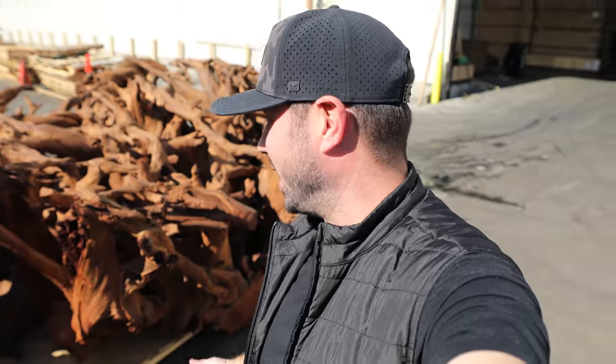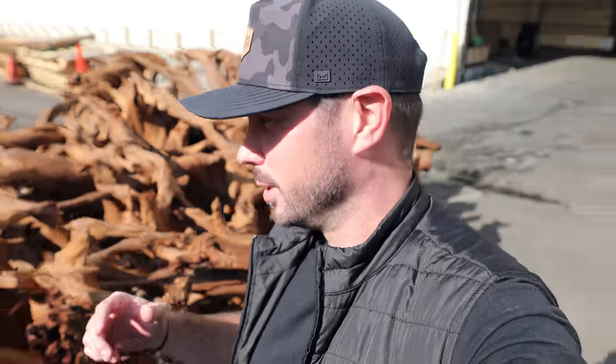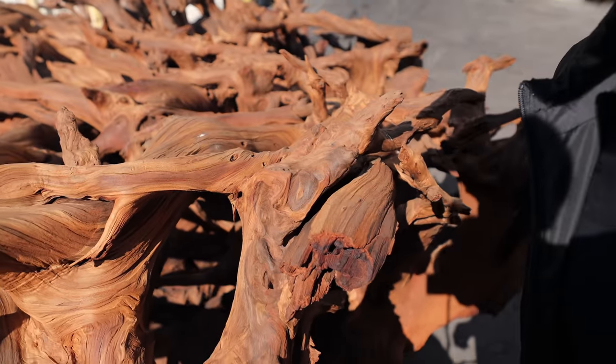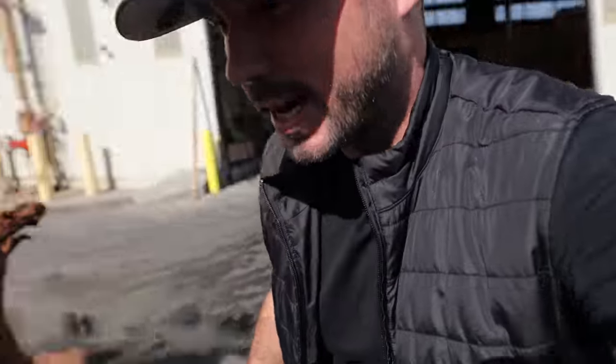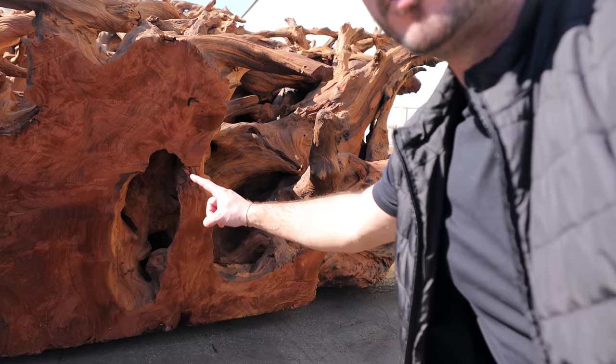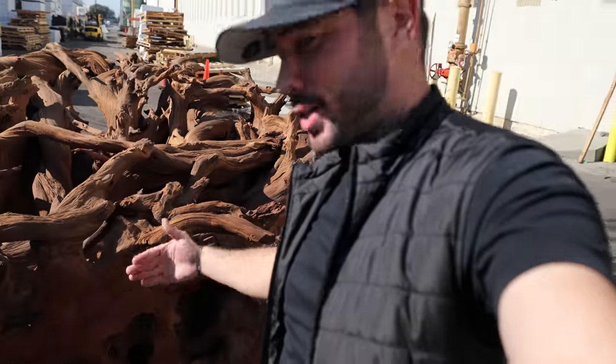Okay, so we got the route outside. I'm not like a very tall dude, definitely average height, but this thing is almost as tall as me, so there's going to be a lot of milling we're going to have to do when I come back in a few weeks. But just take a look at this thing, man. Incredible. Super, super excited. This is the cut side right here. I don't know if it'll let you see. This is where the current route that I have was cut off of on this cut side here.